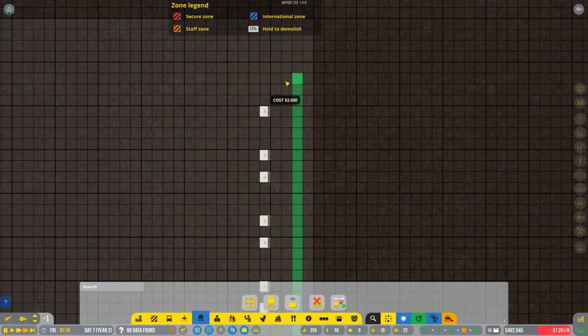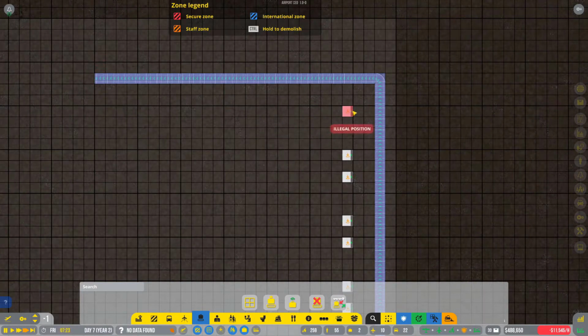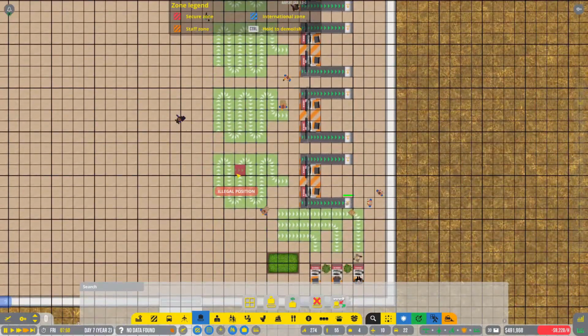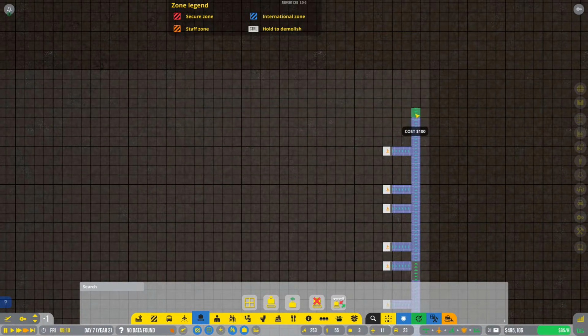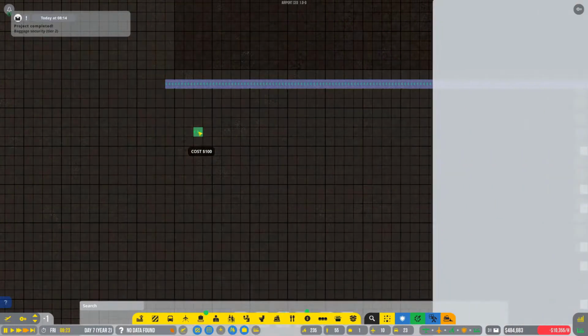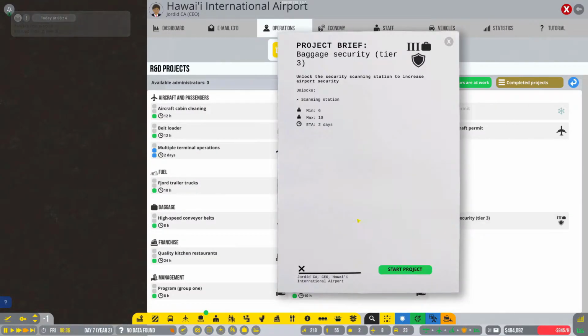Like I'll go up this way with it, over this way. You know what, I'm gonna bring this all the way up to here. Oh, the project's done. Let me go ahead and start the next one. So there's another one, baggage security tier 3. Let's get that one.